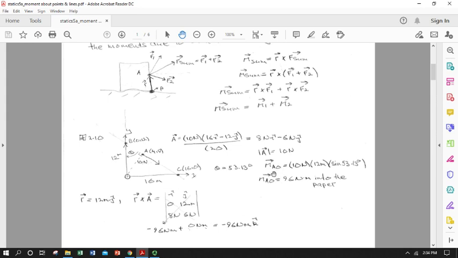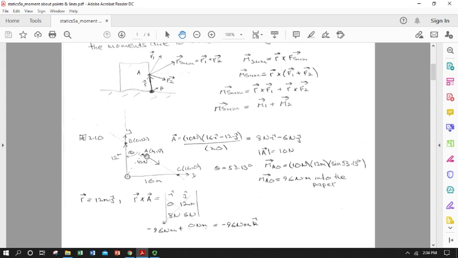Just seeing the subscripts tells you what's causing it and what the point of interest is that we're turning around, or trying to prevent things turning around, because this is statics, nothing's going to move. We just have to make sure it doesn't. We're going to see what the moment is that's applied, and know what counter moment we would need from a constraining structure, for instance. So we need an R and we need an F, and we did them both in vector form.